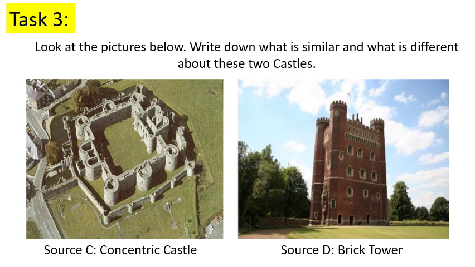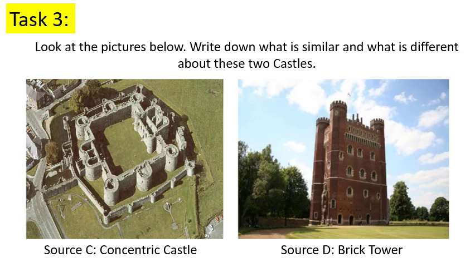So we spoke about our concentric castle and we said it has turrets. You can see that the brick tower has kind of turrets, but they're not rounded. You can see they've got edges there. So they redesigned how the turrets were built. Our concentric castle is massive, with a big area in the middle. The brick tower isn't that big. It's a lot more condensed, isn't it? It's a lot higher, but it doesn't use as much space.